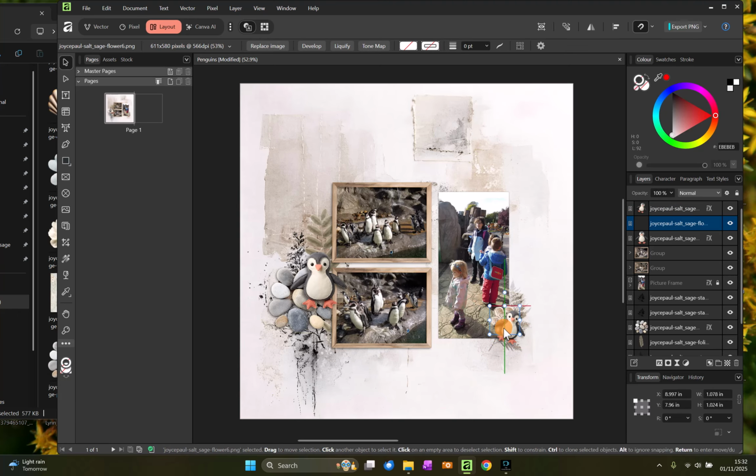This leaf, yeah. Underneath the flower. I'm just going to group those three. So I'm just going to put small penguin.